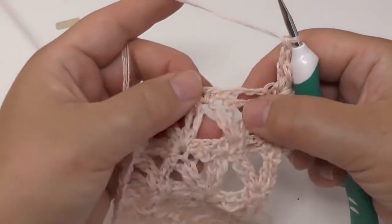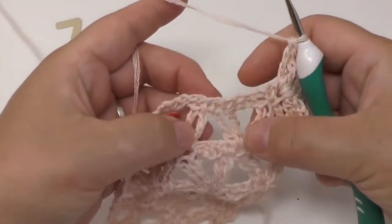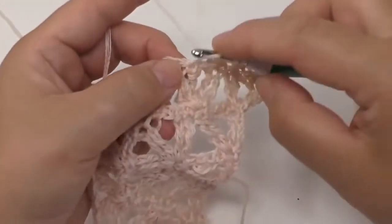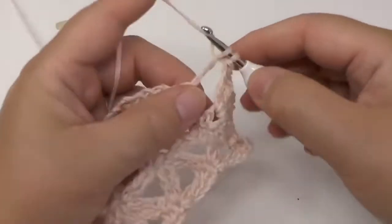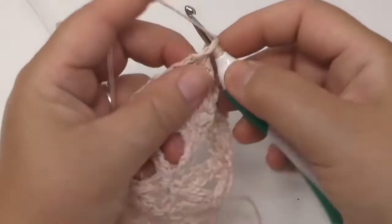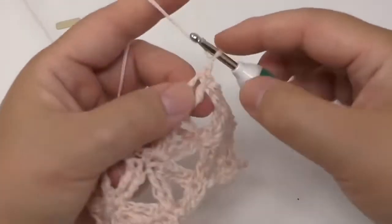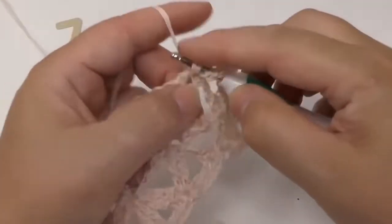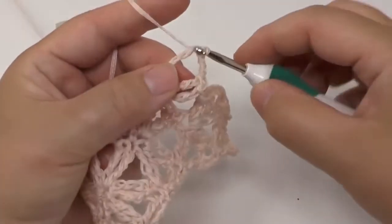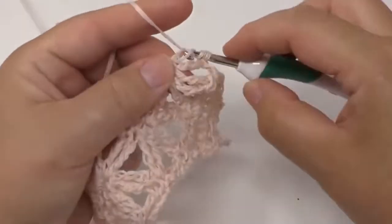And now we're looking where the second or the following chain is between the singles. And we don't want a 3-piece structure below it. That's how we know we're not supposed to do an addition. So that's where we do 2 times 2 double trebles. Always skip with 3 chains and then finish with another 2 double trebles. Super easy.